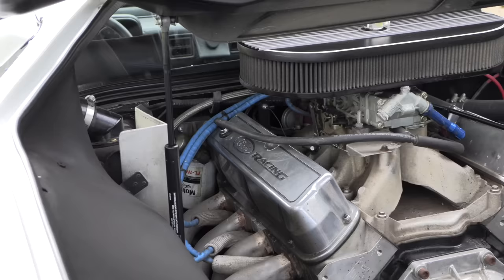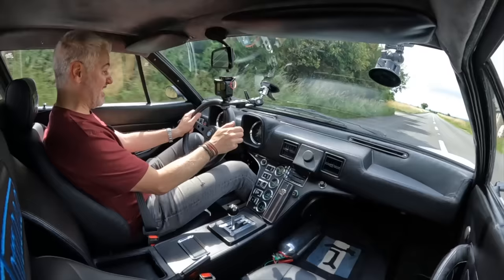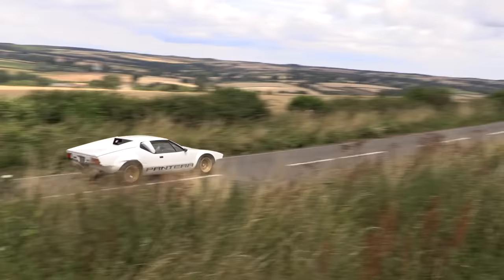Well, this does not feel like any other Pantera I've driven. John was telling me that the Windsor engine rather than the Clevelands tends to be a lot more revvy. Obviously this has been extensively modified, but apart from the power the most surprising thing — despite having huge amounts of torque — is that it's actually pretty revvy. It's redlined just before six, and there's a big step in power as you rev it through, which is very different to the other Panteras I've driven. 600 horsepower by the way — those are dyno figures that John got, not just plucked out of thin air.